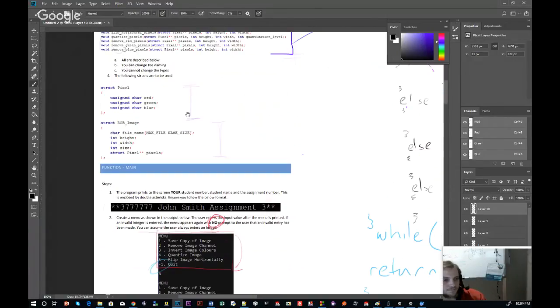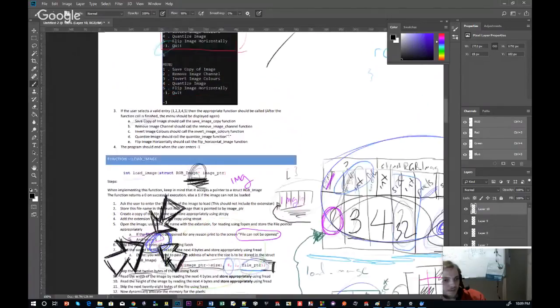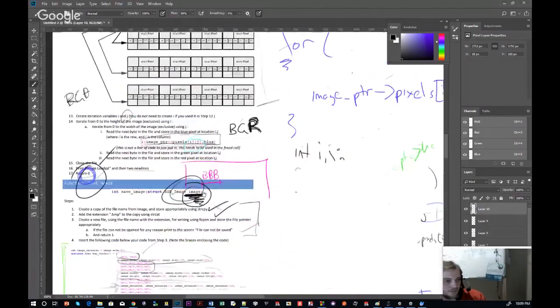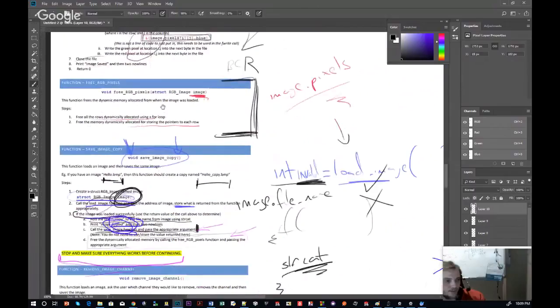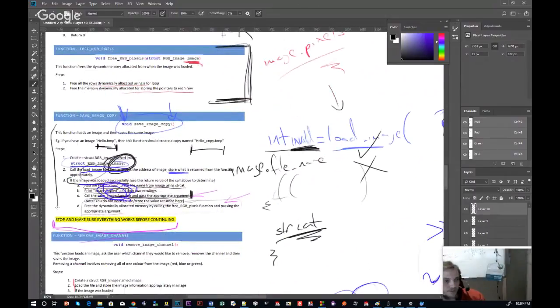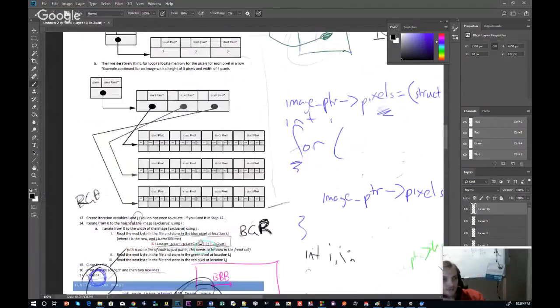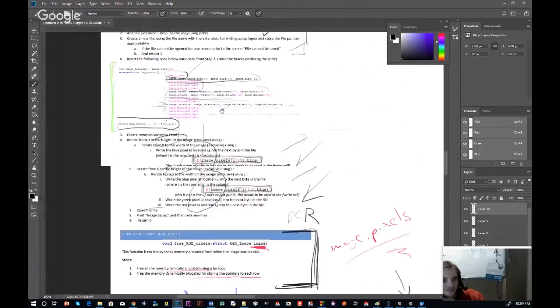So definitely the menu first. You might skip the loading and saving and do this function first, because then you can test if it works. It won't actually load an image at that point or save an image, but it will run. Then I'd go back and do the loading, saving, and freeing.